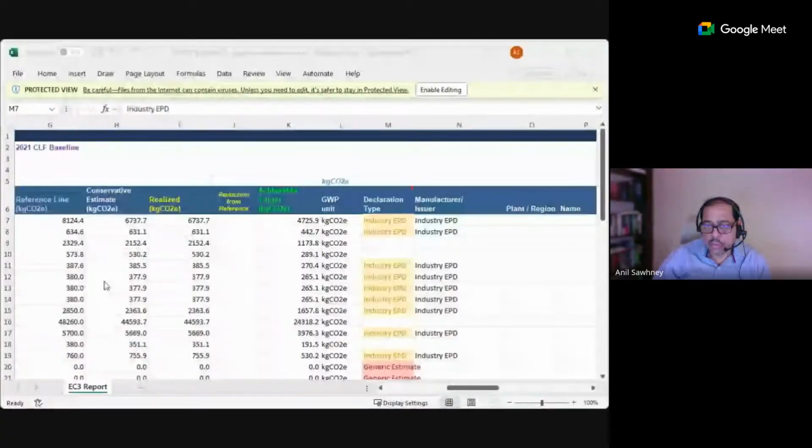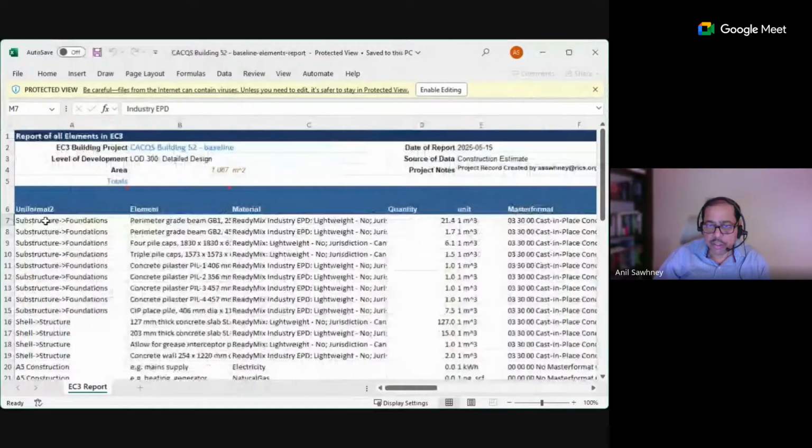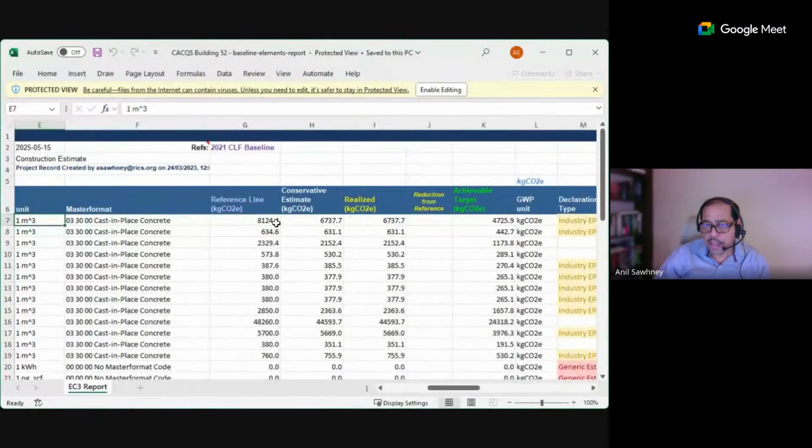So share window. It basically will then share by element under Uniformat 2: substructure, foundation, type of element, material, EPD used, quantity, unit, MasterFormat classification, and the reference in kilograms of carbon dioxide equivalent, a conservative estimate, a realized estimate, and an achievable target.